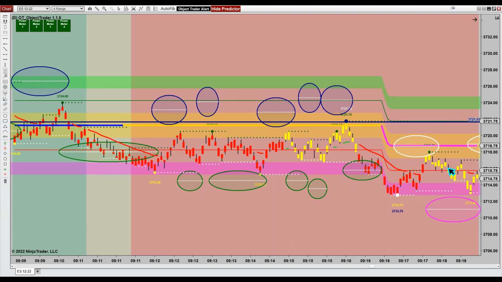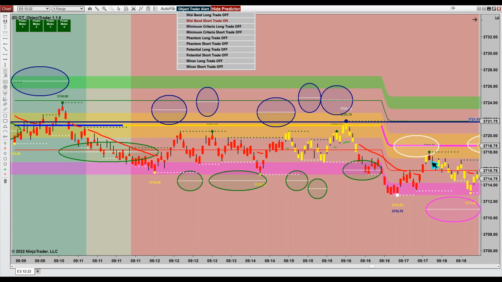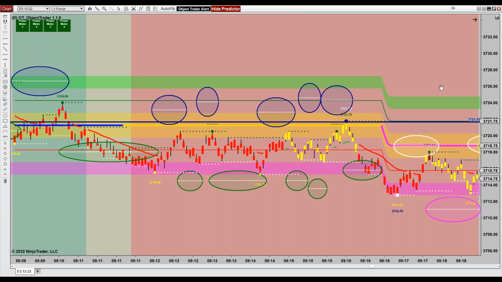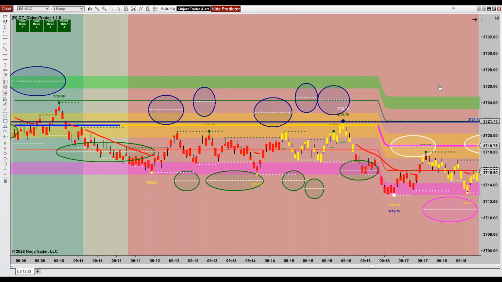But always remember, if you're going to take these, stair stepping is very important. When it's flatlining like that, mid-band's wrong color. Doesn't mean you can't take a phantom, because that actually paid off on a phantom, but I wouldn't have touched it personally. But here's where your trade would fire, right there on that bar. Did this turn out to be a decent short? Stopped you out there though.